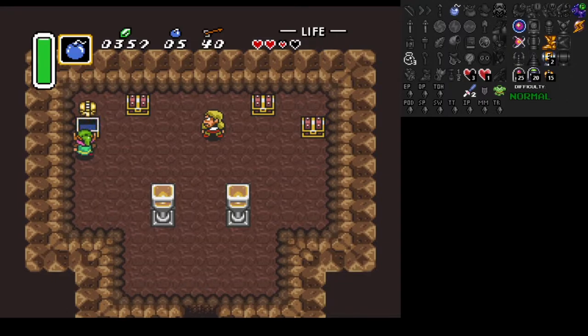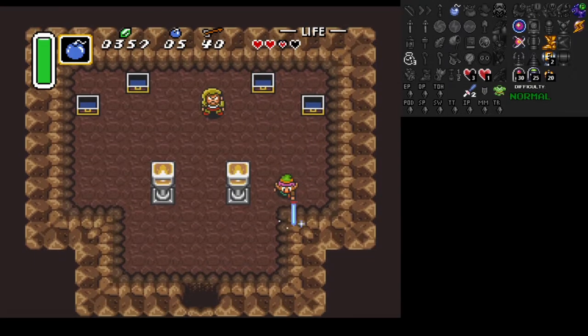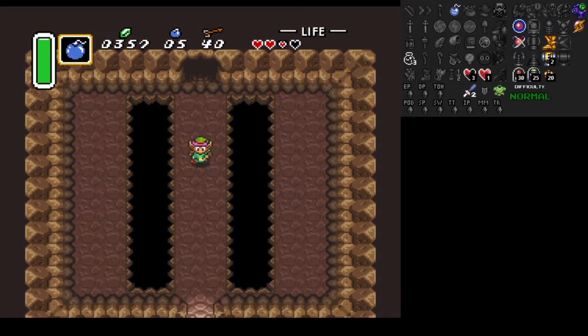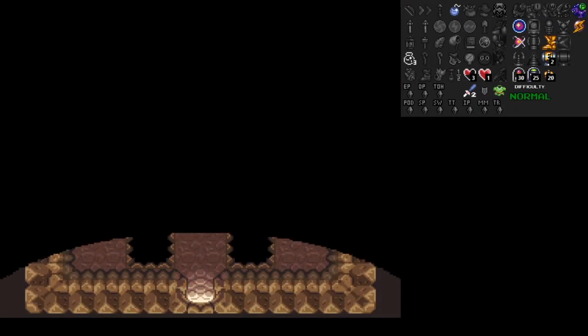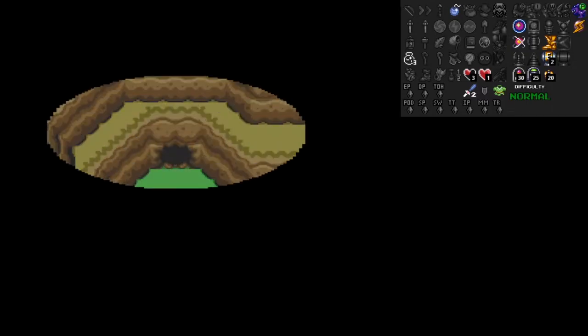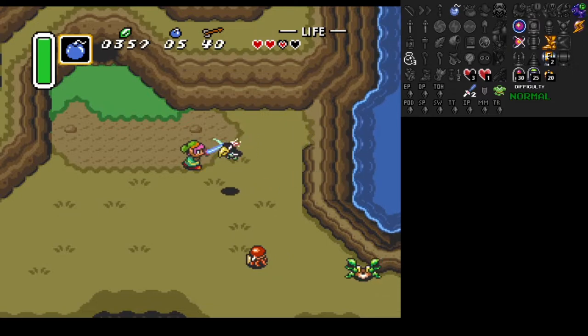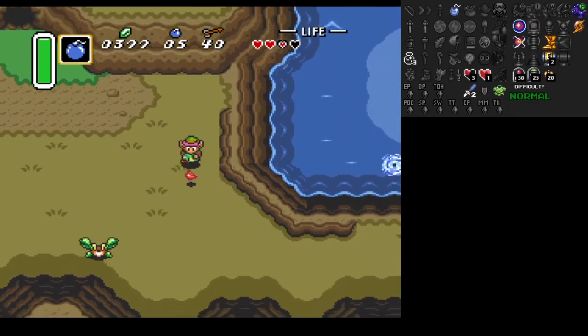Oh, so much nicer. Master Sword. Oh, come on. Give me something. No! Oh my god, no! But this room is awesome. Whatever, we got a Master Sword. You got the Master Sword, so. Yeah, so. That's a nice one. I'll take it. Power.